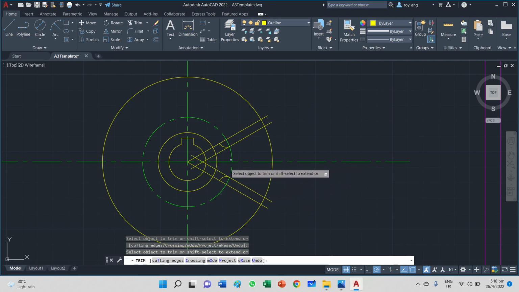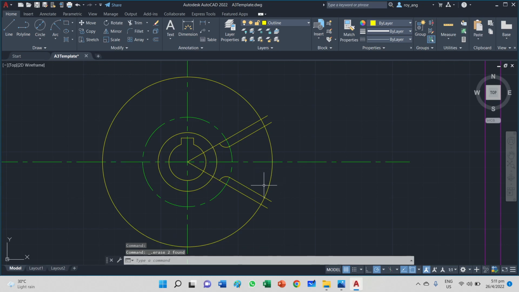This line and this line. Alright, I could trim this too as well. I don't need this. Alright, then what I'll do is I'll select this line and this line and I delete away. So now what I want to do is usually I'll spend some time to tidy up the drawing so that it doesn't get so messy.